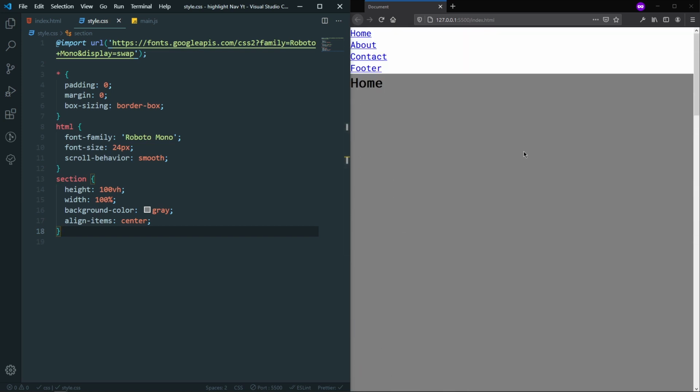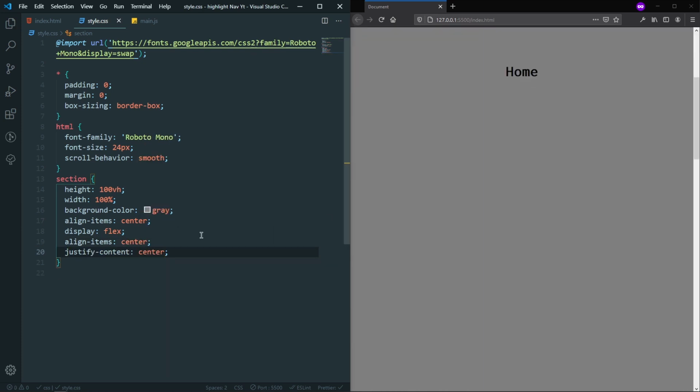Now what I need is to make any of the content inside this section be in the center. For that, I can say display flex and align items center, and justify content will be in the center. So this will make everything center, as you can see.